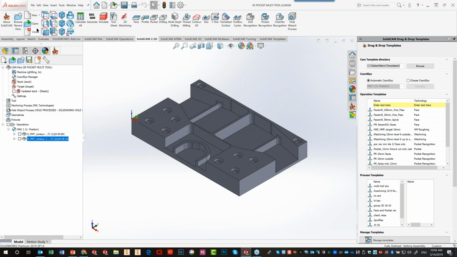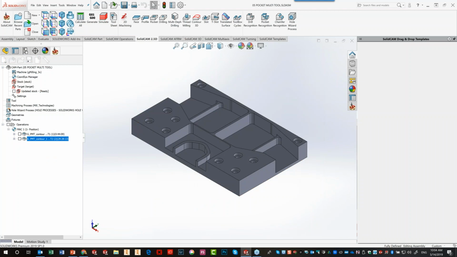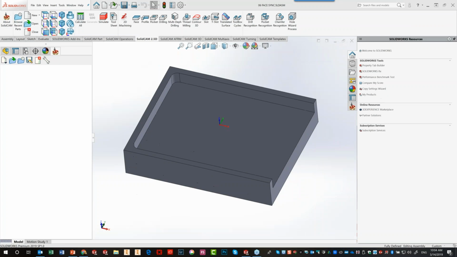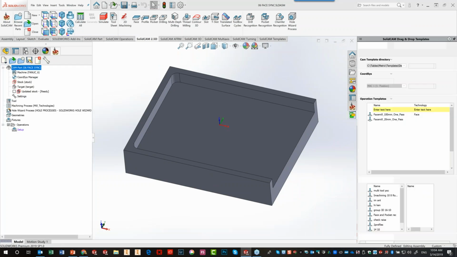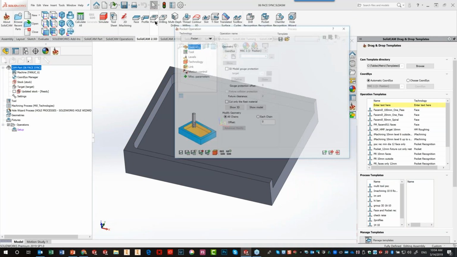What I'm going to do is open up this part over here. And when I open up the part, I'm going to add a pocket operation over here. I'll click on pocket.